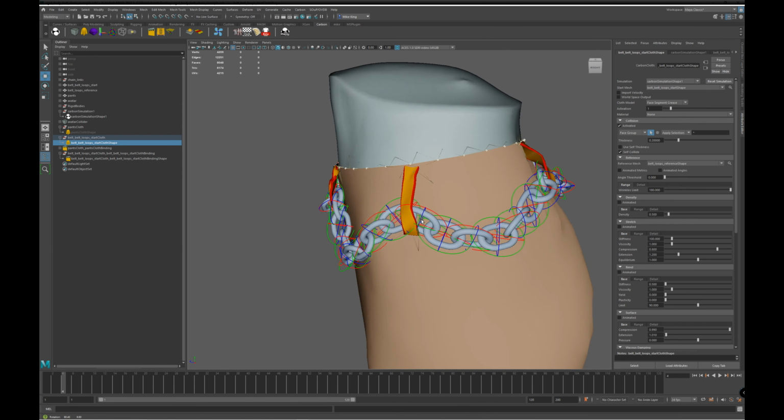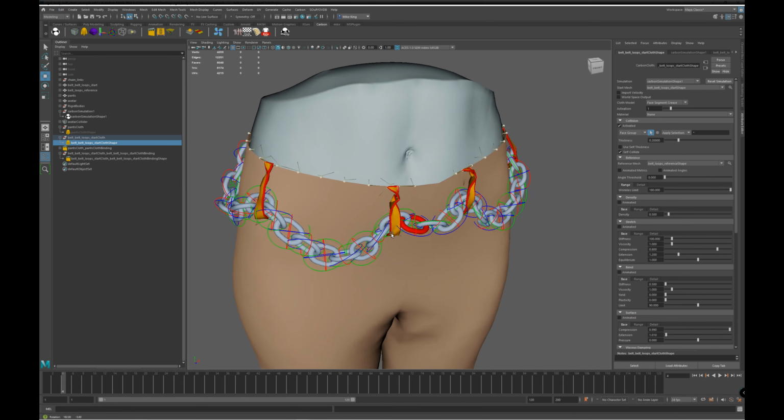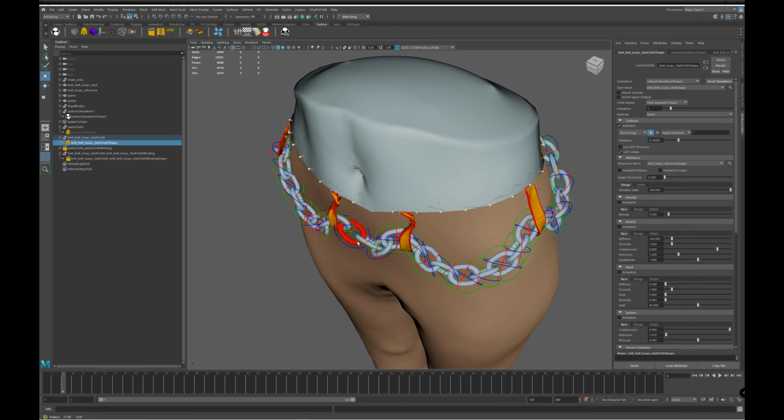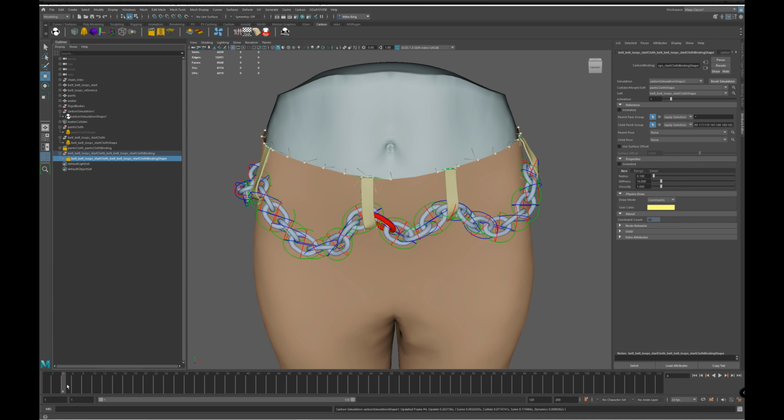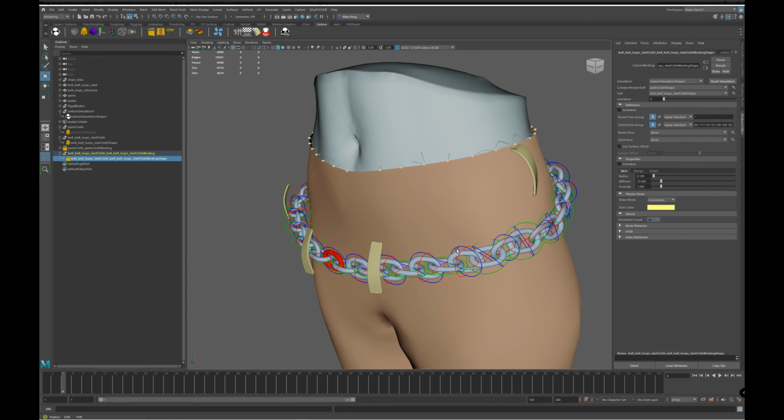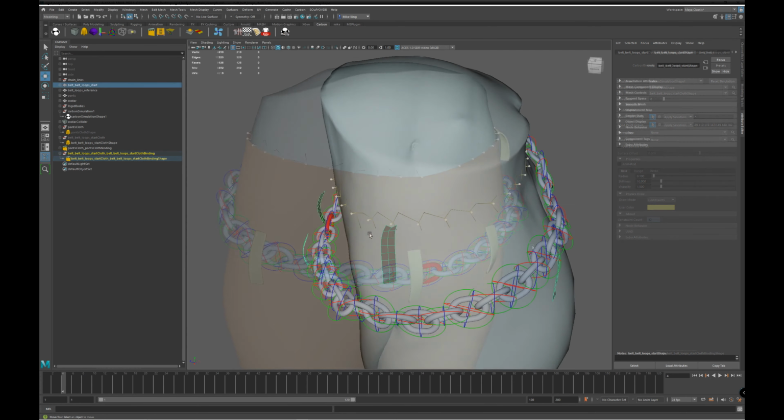Twisting of the belt loops is probably because we have not allowed any movement in the binding, so it's over constraining. Let's just give the binding of the belt loops a tiny bit of wiggle room, just a millimeter, and that will probably resolve the issue. There we go, that's much better. Oh, over here it looks like we have intersection between that loop and the pants. Let's just check by disabling the binding and see if the pant loops fall off. Yep, that loop is trapped in the pants.